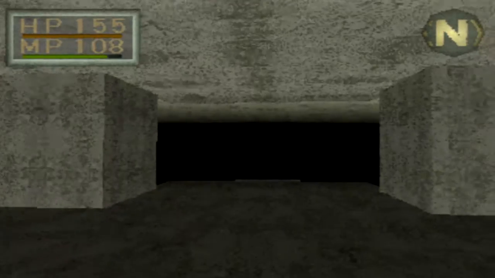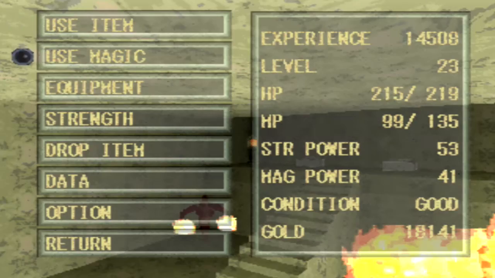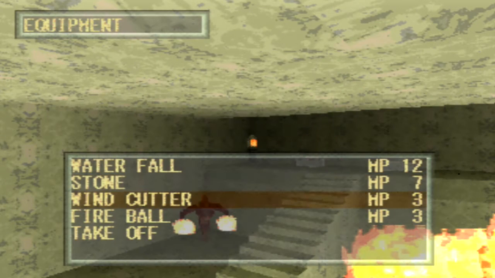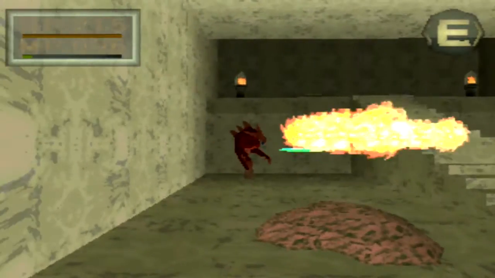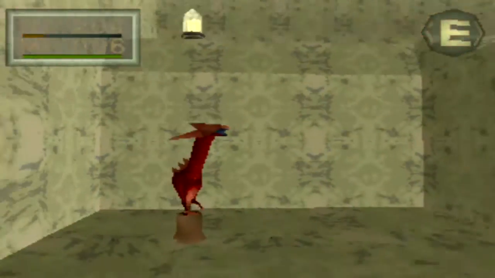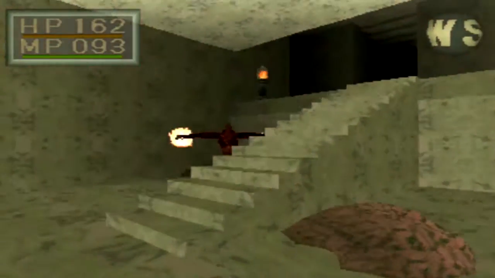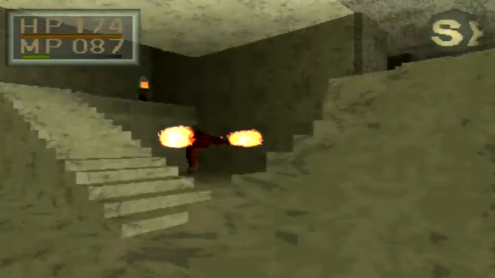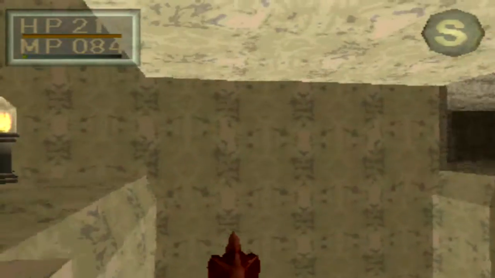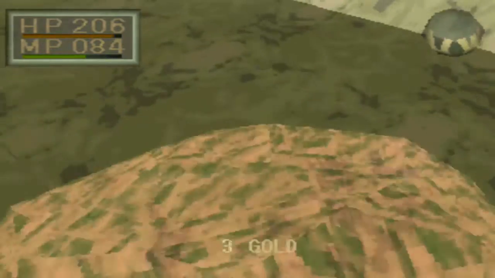Heal myself up real quick before I go take out these salamanders down there, and activate light while I'm at it. Wind cutter. Ow! Stop it! Oh, I could just hit him. I thought it was a little bit more involved than that. I thought I had to hit him with two things, but apparently this one only has to be hit once, and then we can call it a day.